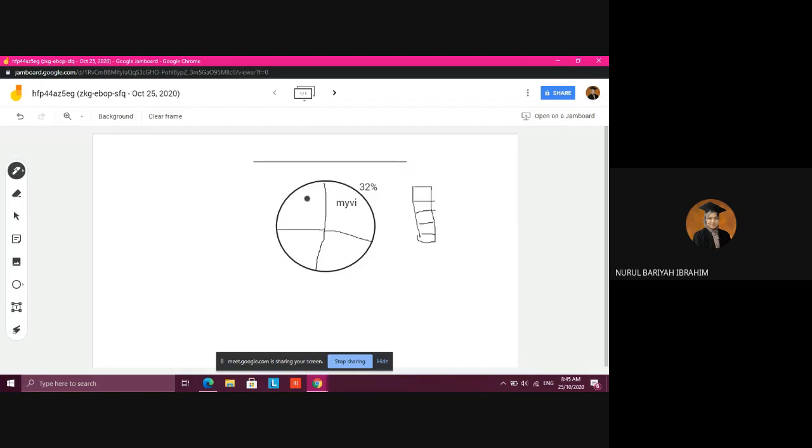Alright, so yang ni sepatutnya these two kena sama besar, sebab these two I buat ni adalah alza and also yang samanya adalah viva. Right, so dia punya percentage adalah 86%.